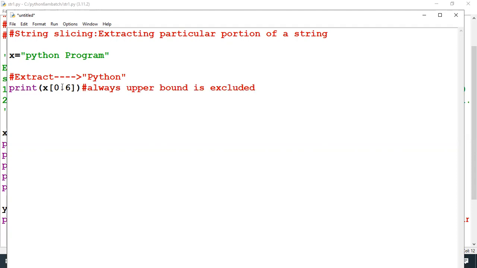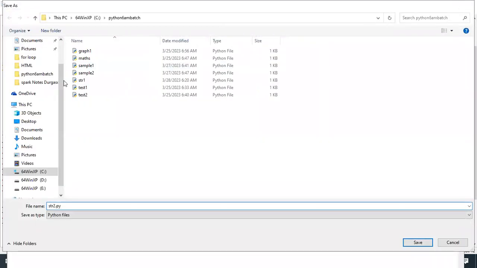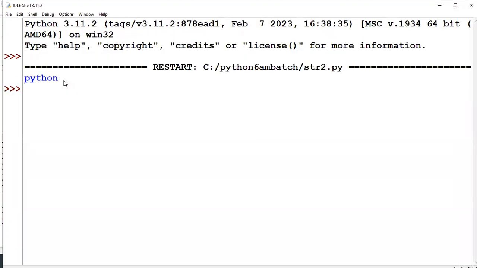If you use 5, then this N will be excluded. 0 to 6 means 6 is excluded, up to 5 it will consider. Run module, Python. It takes Python.